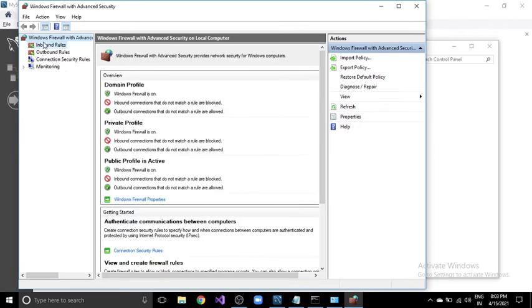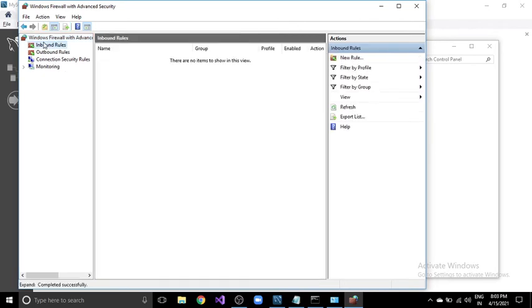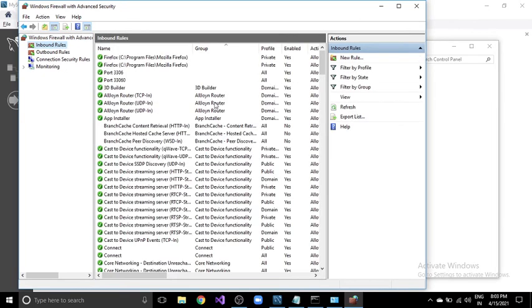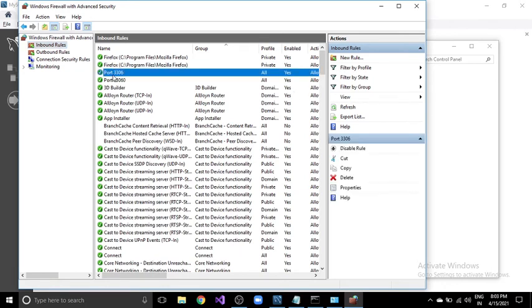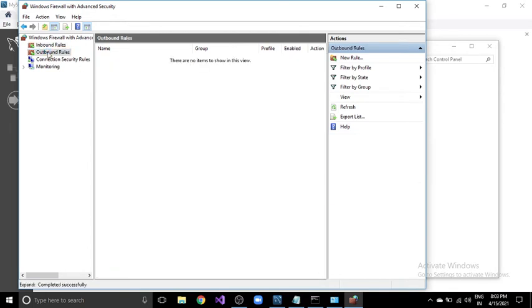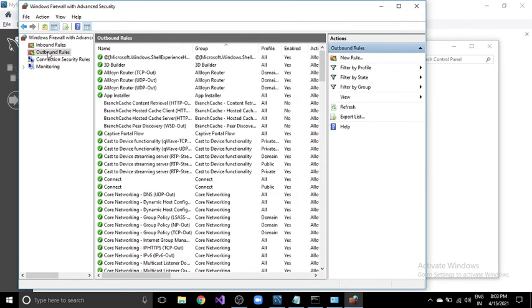By default you have an inbound rule for MySQL. You can see the port 3306 inbound rule. So add an outbound rule also. If you add an outbound rule also, then it will work on other servers and machines.